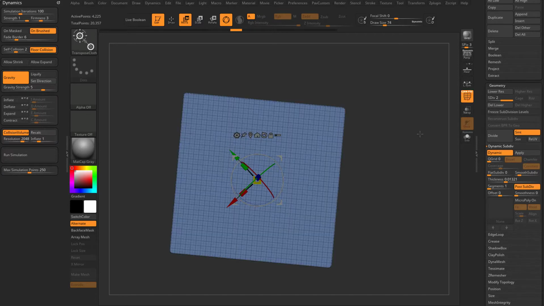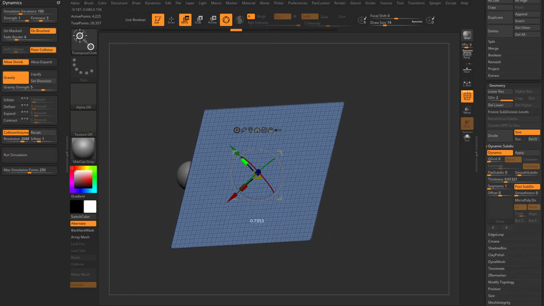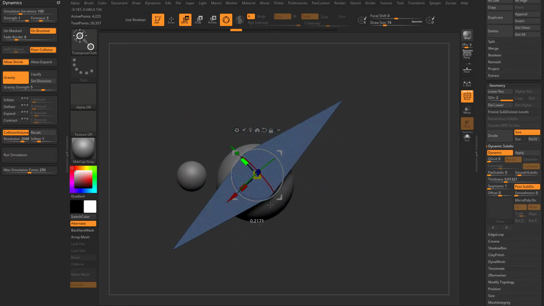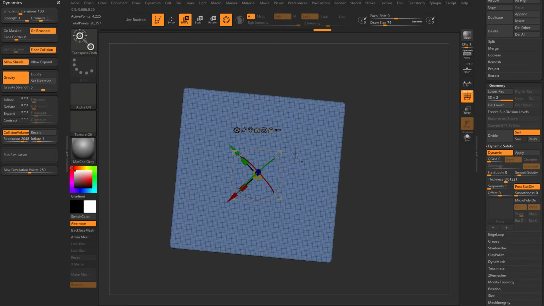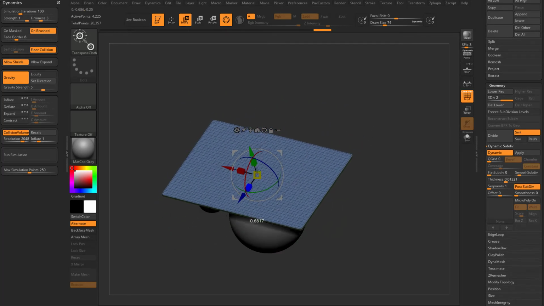So now if we go back to our plane here and we tell it, you know what, allow shrink. What that's going to do is allow me to ignore those relationships. It's going to let me shrink all day long. I'm going to go ahead and hold down Alt and reset it so we're kind of laterally across here again.